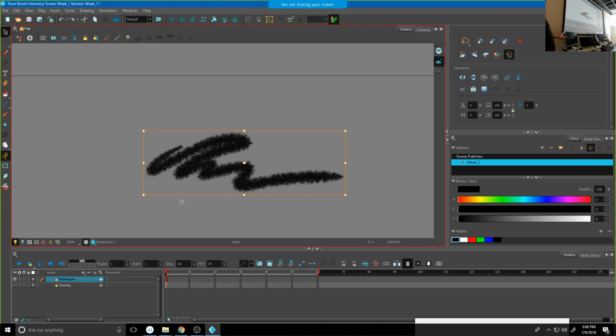Again, this is completely your choice on how you do this. My 2 cents though is you have more options to edit the drawing later if it's in vector. You have more shading options if it's in raster. But I have a tendency to work more in vector just because I can reuse stuff and I can manipulate stuff and warp stuff later. So, either way, that means that we have 2 pretty decent sketching or drawing tools in here. Now, we will dig a little deeper into this later.